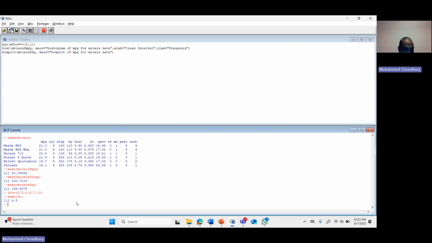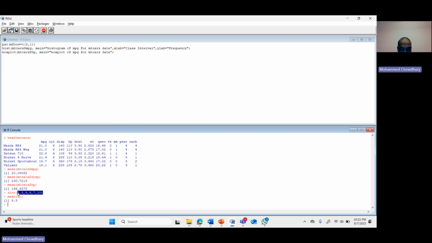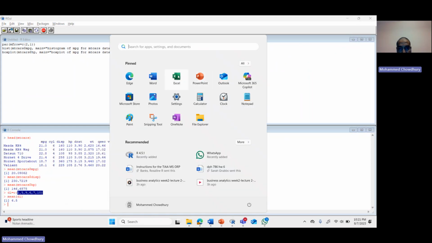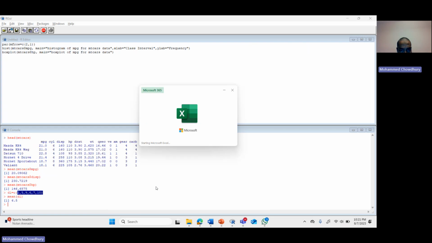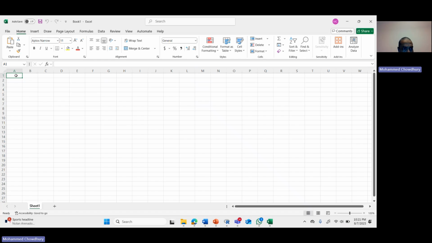How can I find the mean by using Excel? In order to find the mean of x by using Excel, let me open an Excel file, and this is the Excel file, and then I just want to paste it in there. So data has been pasted in there. If data has been pasted, I just need to get rid of that. And then I have this data. These data I selected.